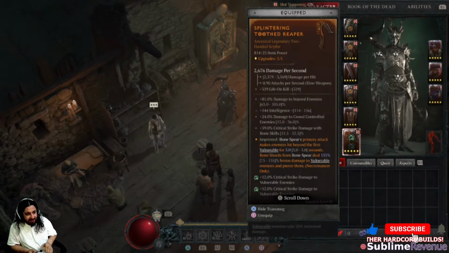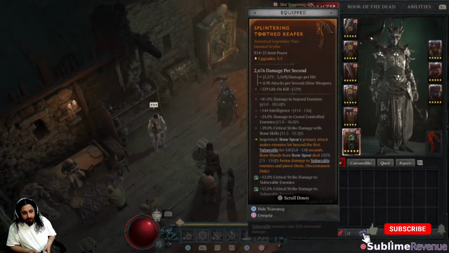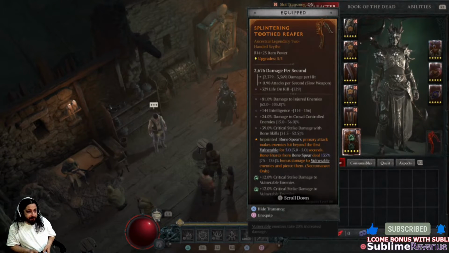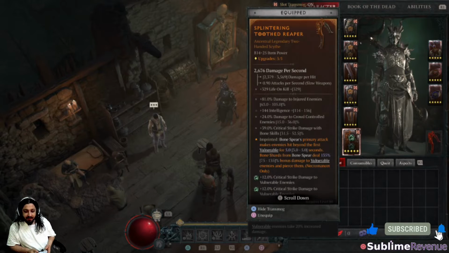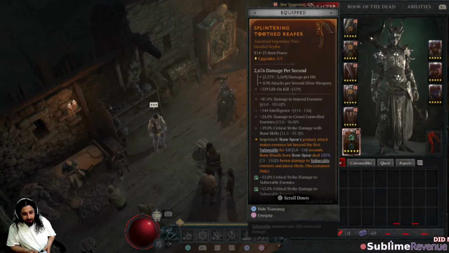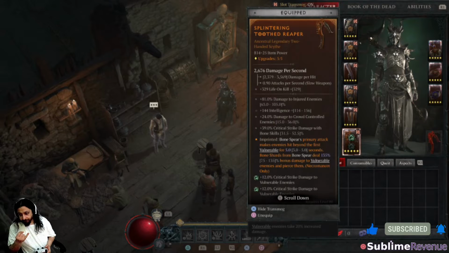The weapon is absolutely terrible. The only good thing on it is the high intro. We get damage to injured from Paragon, so this is kind of pointless. Damage to CC doesn't help really much, but I mean it does. And crit with bone, maybe that's the only other good thing. Though what I would rather have is core skill and vulnerable.